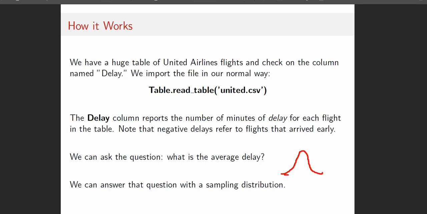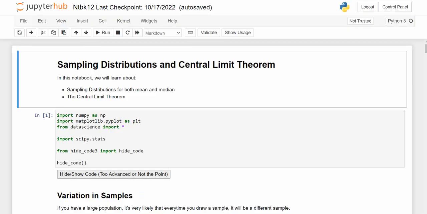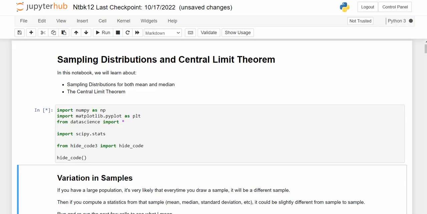And the better we get, the narrower and narrower the bells are going to be. Why? Well, that will provide a better and better estimate, right? If the bell gets narrower, which will happen as we do this more and more often, we get a narrower and narrower bell, so we'll get a better and better estimate of exactly what the average is. And this is why statistics works. Okay, so let's jump into our notebook.